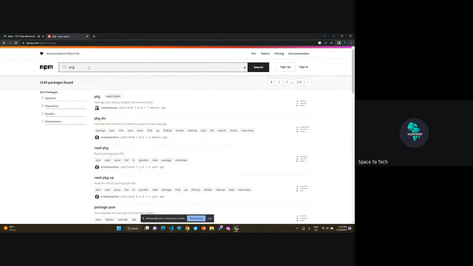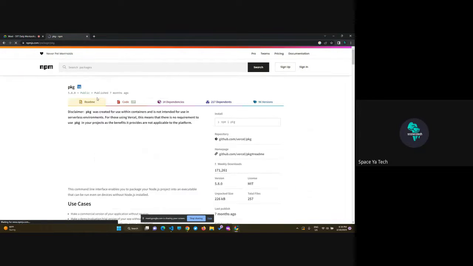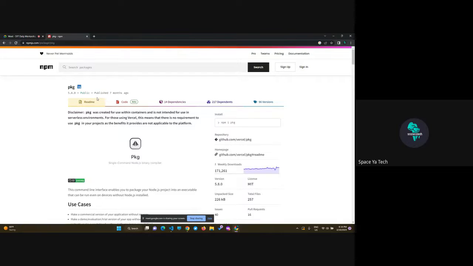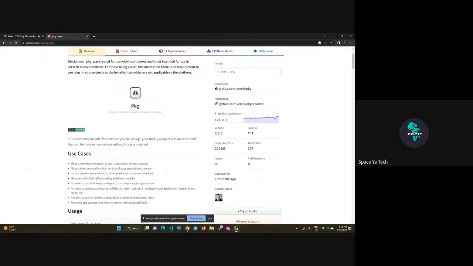So you can literally take your Node.js project and turn it into an executable file. You can do it, because at the end of the day, C++ is there. So it knows how to do that.